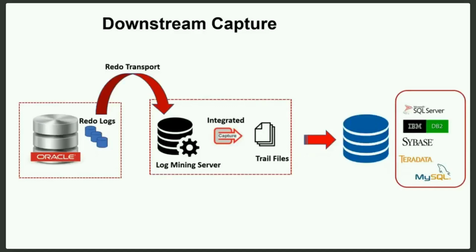So here's an example of what I was just saying. Keep in mind that the downstream capture is Oracle, so it's using some kind of Data Guard technology here for redo transport. Redo log files are shipped via redo transport to the log mining server, where the integrated extract process is running. The log mining server hands over logical change records to the GoldenGate integrated extract, and then the GoldenGate extract process writes those changes to the trail files. From there they're sent over the network to the target, and on the target the Replicat process takes over.